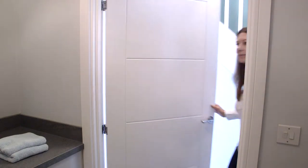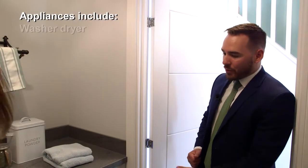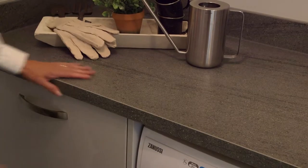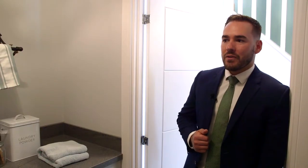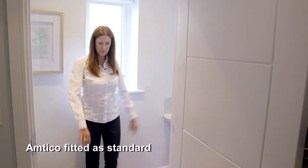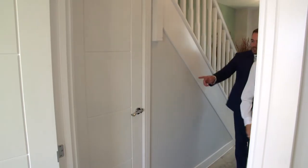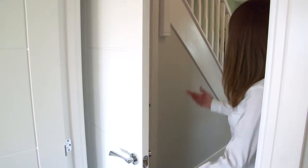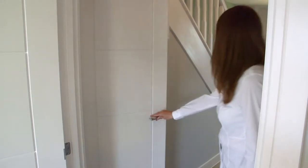Do you want to check out the utility? So this is the utility room — nice size. Got the washer dryer there as well, and that comes as standard. You've got a bit of worktop space to do the laundry, and then behind you've got the door to the WC. The flooring is Antico, which flows from the WC, utility, hallway, and into the kitchen — it all flows through really nicely. Just in this door here is a large understairs cupboard. That is big — perfect for shoes and coats. You can't have enough storage space, really — a rarity in new builds nowadays.